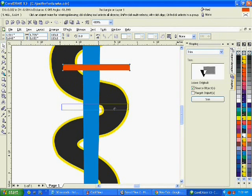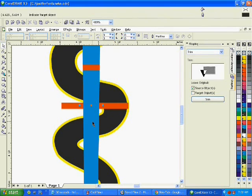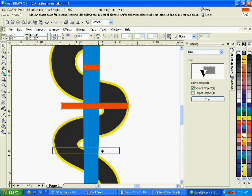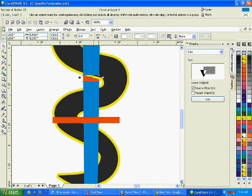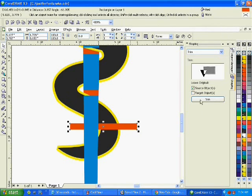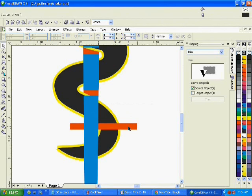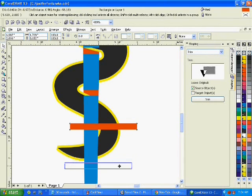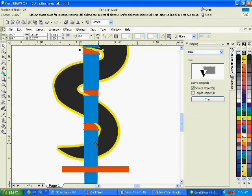Come down here, trim it, and we're trimming the pole, not the snake. Down here. And then one more down here. And you've got to be real careful because this is sort of a tight design. If you trim the wrong part, it's going to mess the drawing up. We don't really need to trim that, but I will anyway. And then zoom back out.